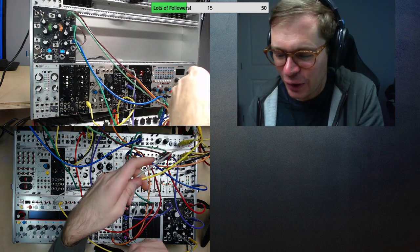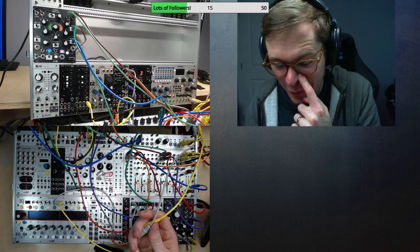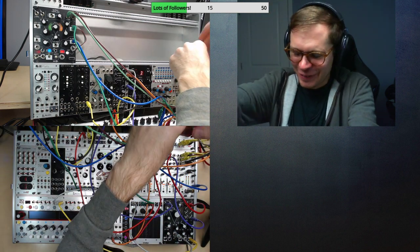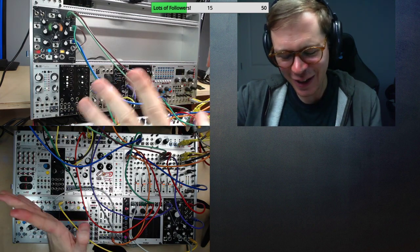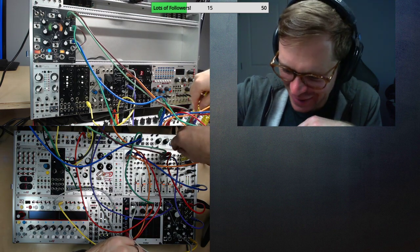Do any of you color coordinate your patch cables? I totally wish that I had the patience to do so, but I always grab what's there. But some people have these beautiful videos where all the sound is one color and all the CVs are another color, and I'm always jealous.